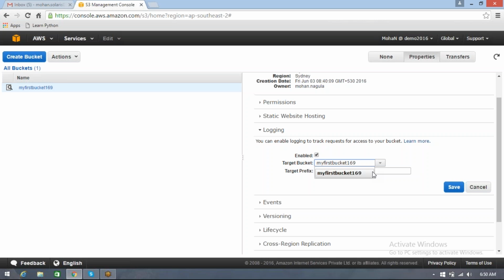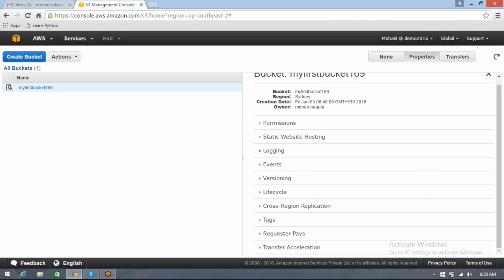So in that situation, we can separately create a bucket especially for logging, and then redirect all the logs to that. But I don't want it, because even those logs consume space, and cloud is all about consuming space. However much space you utilize, for that much space you have to pay. Since it's just for understanding purposes, I just wanted you to be aware of these things. So I'm not enabling any logging, because I have nothing to access. I don't want it to track anything, so not enabling.